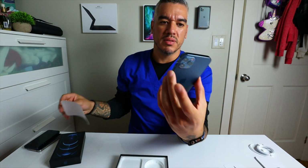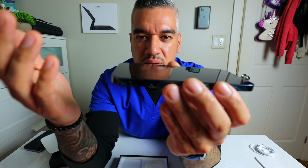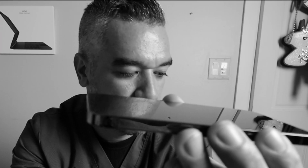That was pretty low, but wow. So now this year, because of the new design, the screen is super flat. It doesn't curve on the sides. I think my box just fell from the wall. But it's flush, so the screen is all flat, which is really nice.